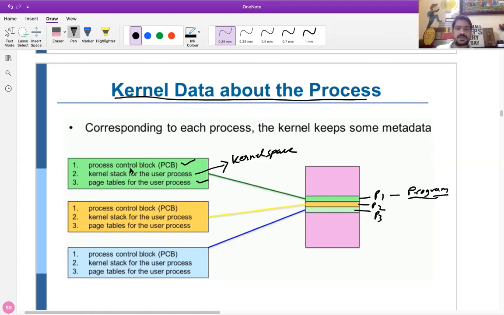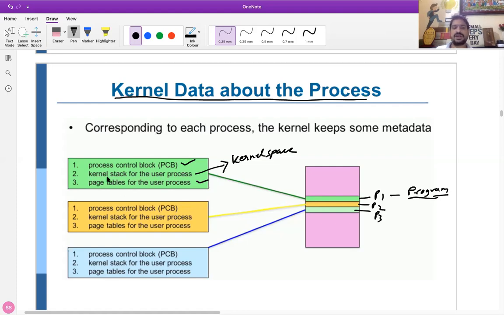We know what the process control block is; we have already seen it. It has the process ID, its state, its priority, its open files, closed files, open devices, closed devices, and the general purpose registers. All those things are part of the PCB, the process control block, which is also called the process attribute, or context. The page table, as we just saw, is a mapping table between the virtual address space and the physical address space.